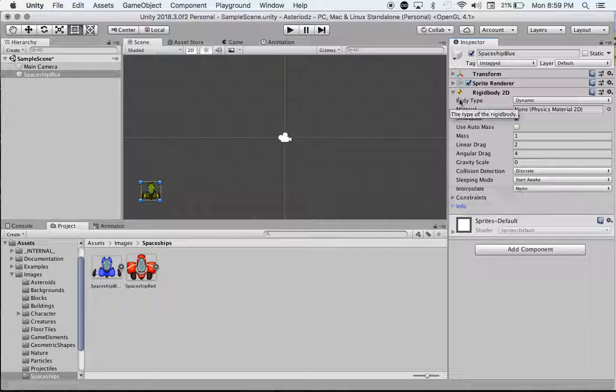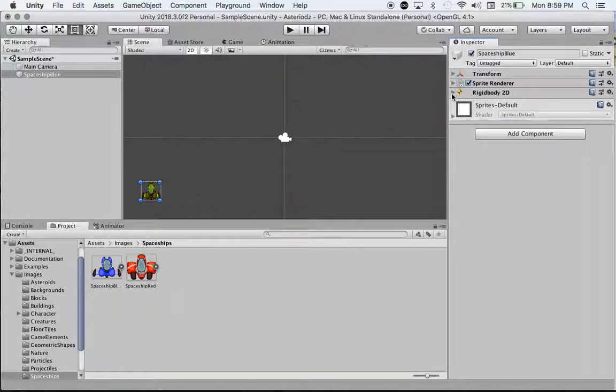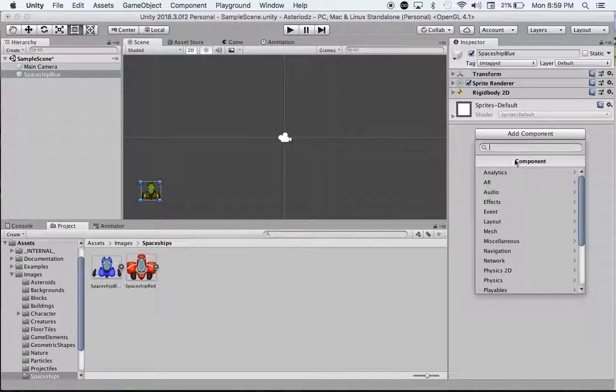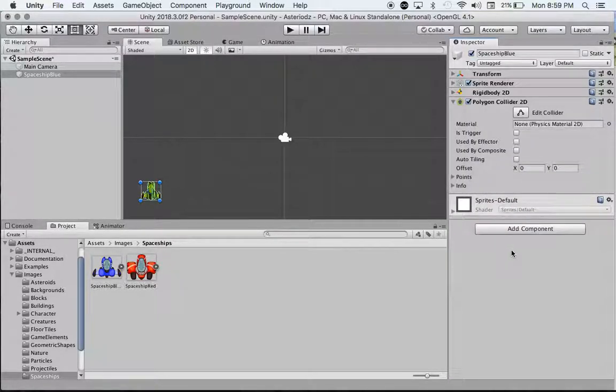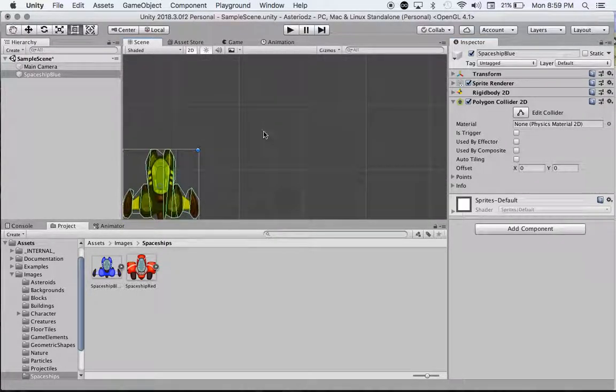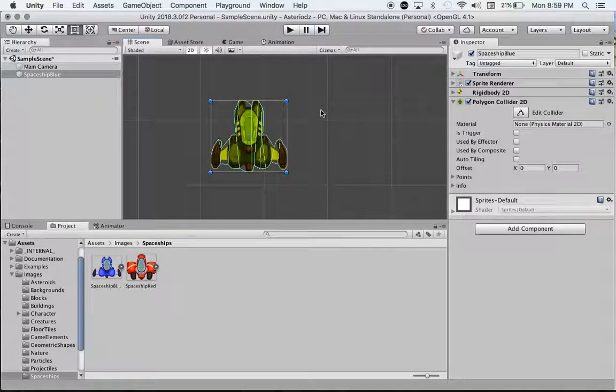Okay, now that our rigid body is done and we have turned off the gravity on our spaceship, we're going to add what's called a Polygon Collider. So let's click on Add Component, down to Physics 2D, and I'm going to scroll down to this one that says Polygon Collider right here. You can see pretty instantly, and I'm going to zoom in, and I'm going to click with 2 fingers to slide, this creates a collider around the spaceship, which allows us to interact with collisions.